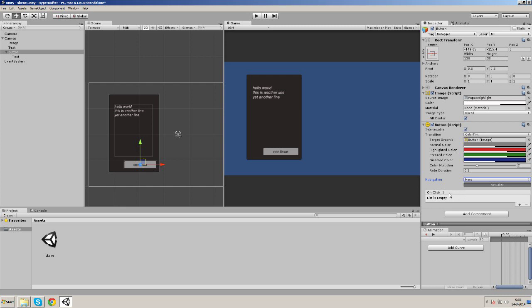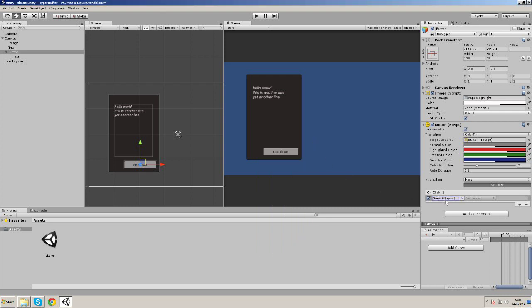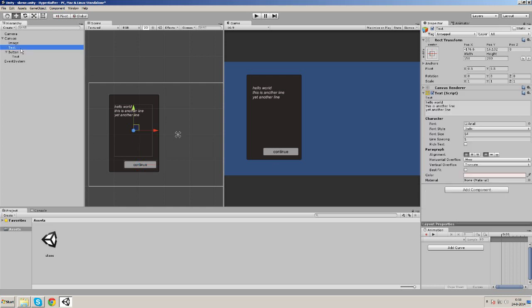And finally we got the on-click function, and that's probably what happens when I click the button. So let's assets. Oh, cool. Oh, so you can just assign an object, and then you can probably. So we want to change this.